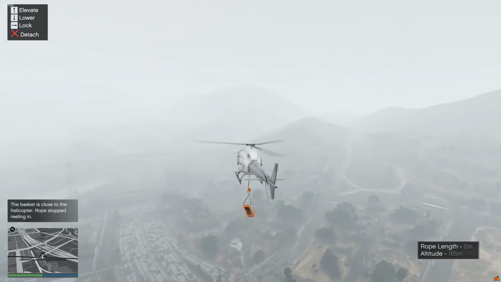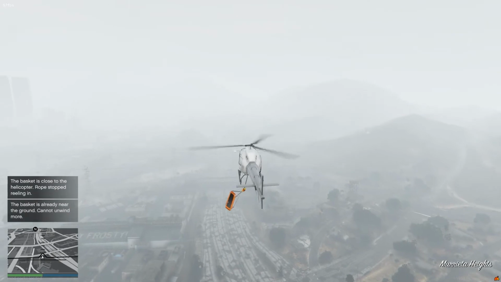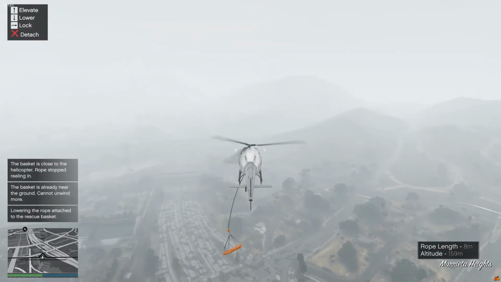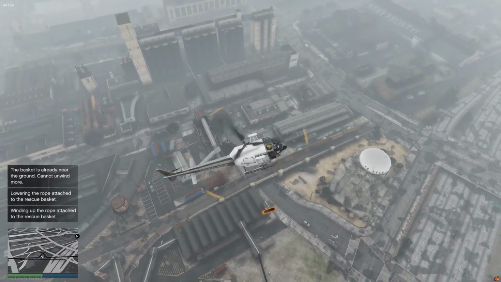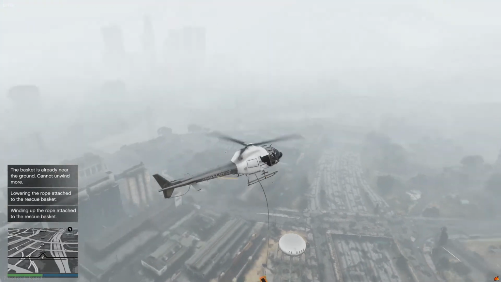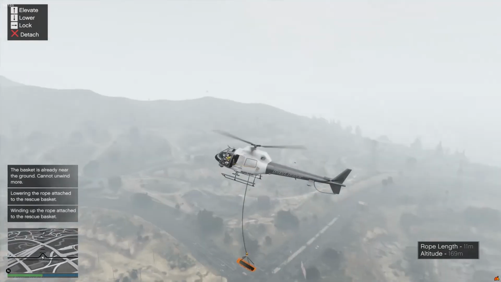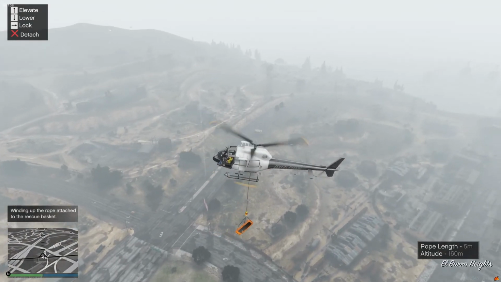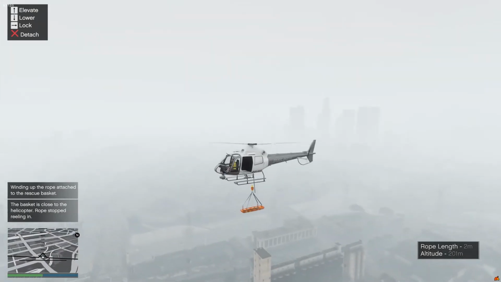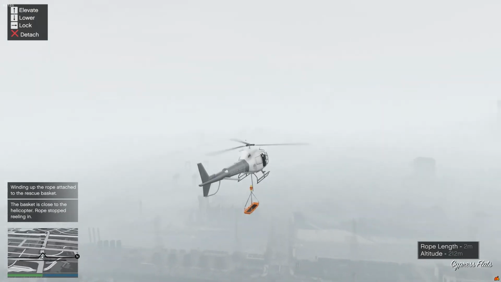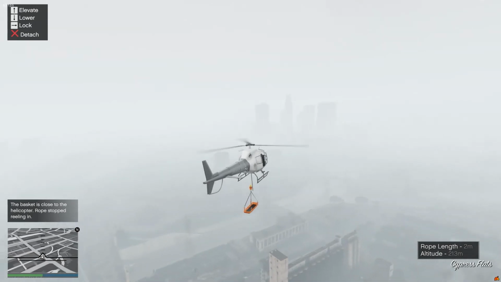All right, so when you're in game, to lower it, you're just going to press down arrow. And you can hear the sound effects there. So it's going to lower until you stop it. And then if you press up arrow, it will go ahead and raise the basket back up to the top, which is awesome. And then you can lock it with the right arrow as well. So that is pretty much how this resource works.